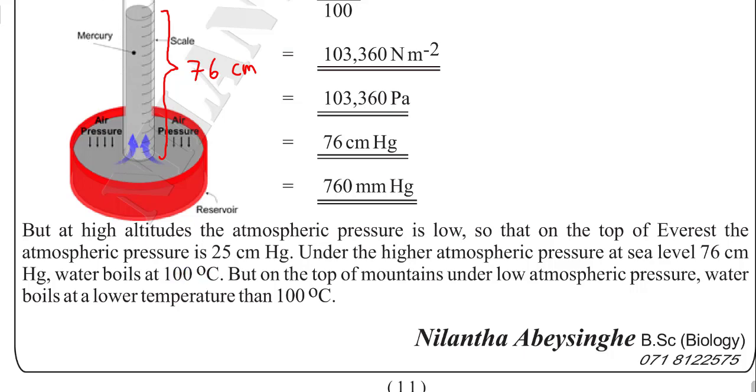If you take a pressure cooker, its pressure is very high, children, higher than the atmospheric pressure. In that case, water boils at 120 degrees centigrade. That's why we can cook well, and we can boil grams, kadala, and things like that very nicely, because the temperature rises to more than 100. The pressure in the pressure cooker is very high compared to the atmospheric pressure.